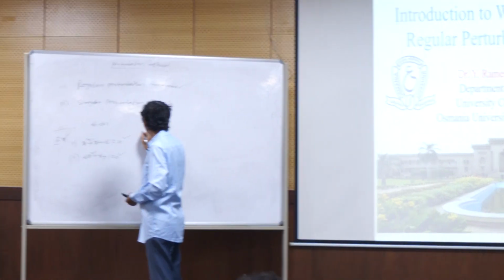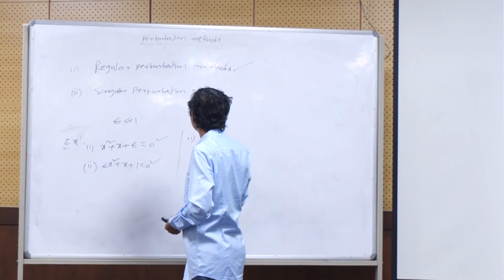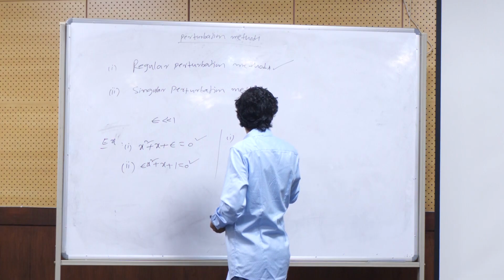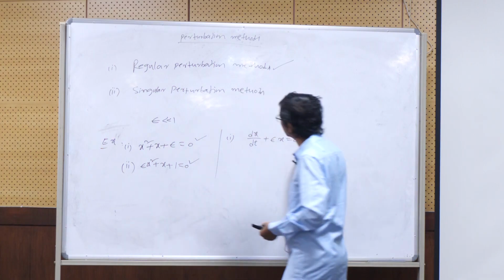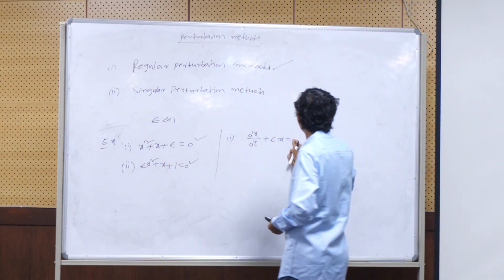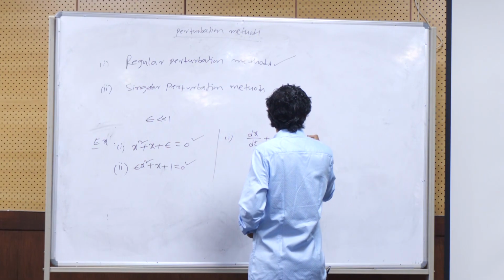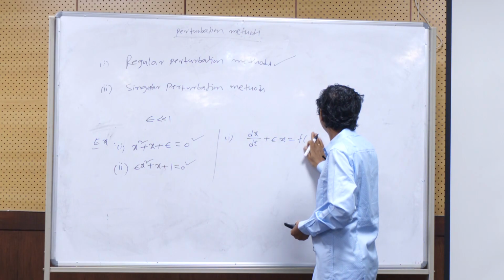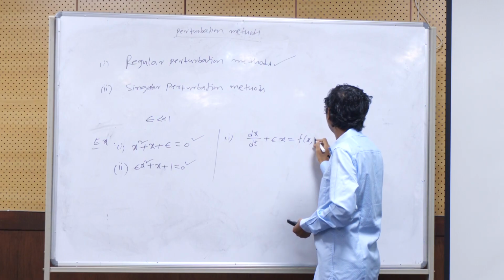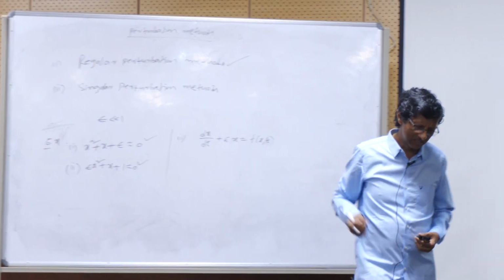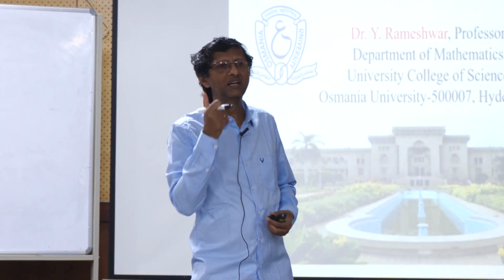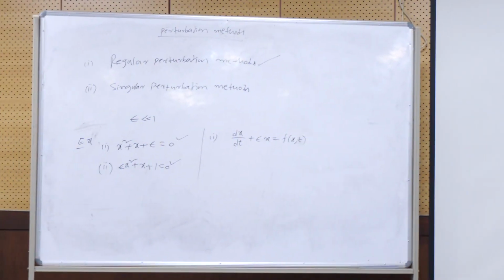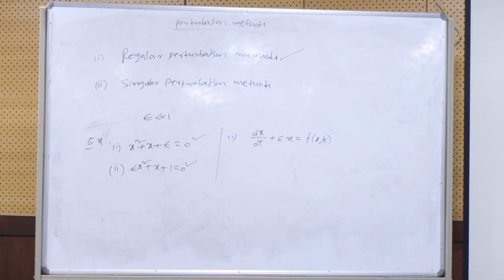These are algebraic equations. In the other case we can have differential equations, say dx by dt plus epsilon x is equal to 0. We can take the homogeneous equation, or otherwise the non-homogeneous case. Also, we can take it in this format, with a dependent variable or an independent variable. In this example, epsilon is a small parameter, and it is coming as a quotient of the dependent variable x, right?